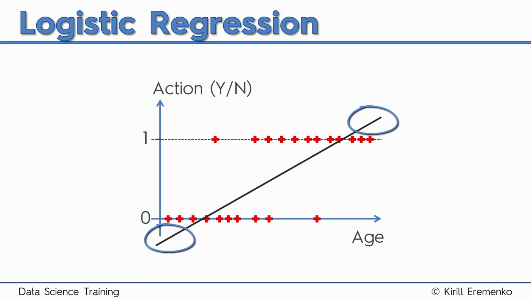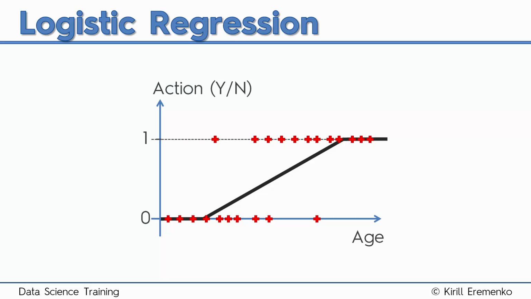Well, what we could interpret it as is that people above that nominal age, we said 55, they are very, very likely to take it up, or actually more than 100%. So basically, they're definitely taking it up. Anybody below 35 on the left, they're definitely not taking it. So if we ever take that approach, we would have to replace this linear regression line with a line that looks like that. So let's just cut those bits off and replace them with horizontal parts. And that would be a very basic, but it still would be an attempt at creating a model for this situation.